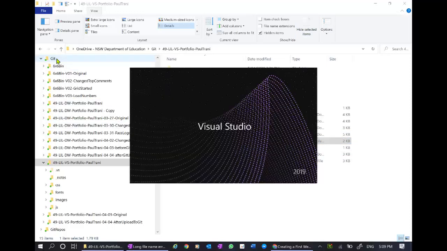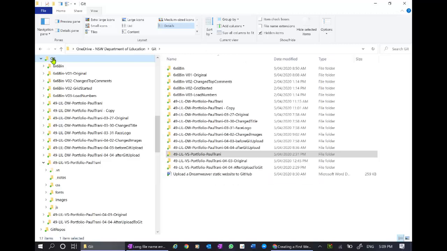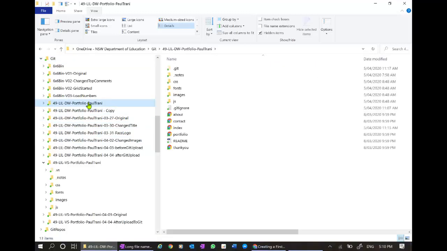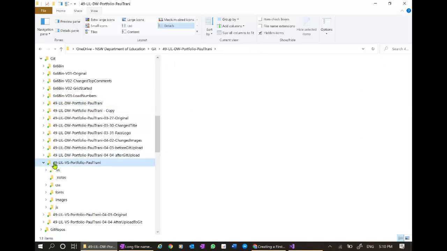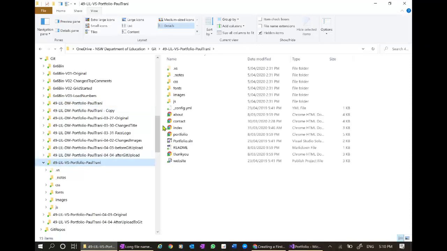Just to keep on here for a minute, you need a local repository for all your GitHub files. I've done some Dreamweaver here. I tend to back mine up. That would be my master for Dreamweaver. And then here is going to be my, well, it's been my master up until now, but during this process we'll put all these files into a different folder and I can back up, because I've already done a couple of versions and a couple of backups.